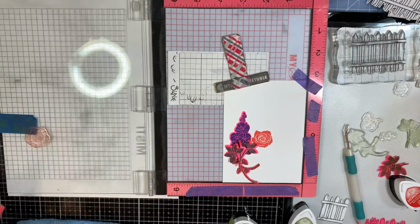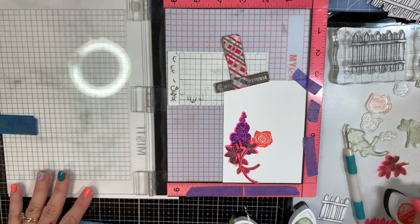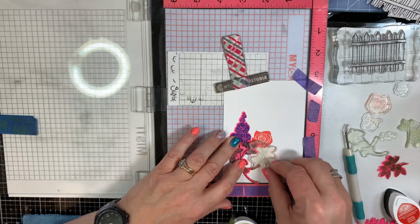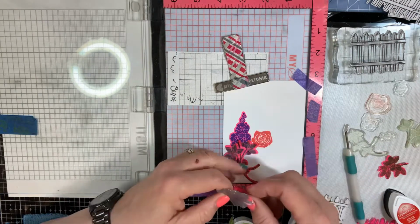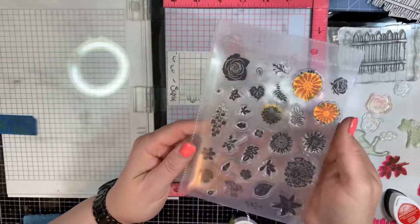All right, next we're going to pick another type of leaf to use. Oh, first I want to put the mask over my rose. Oh, this rose comes from a different set. Okay, I was wondering why my mask didn't fit.